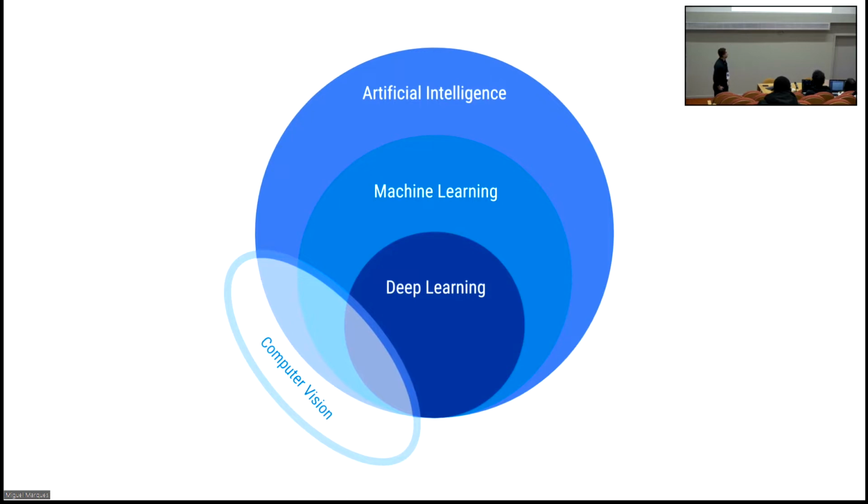How can we frame computer vision in other scientific domains or scientific areas? Computer vision is a multidisciplinary area, so it will usually take ideas and fundamentals from different areas. Usually it's integrated within artificial intelligence, but more specifically, usually computer vision uses a technique called machine learning, and more recently, a more specific technique of machine learning called deep learning. Again, I'm not sure if you know what machine learning is and deep learning is. I'll try to do just a small introduction afterwards.